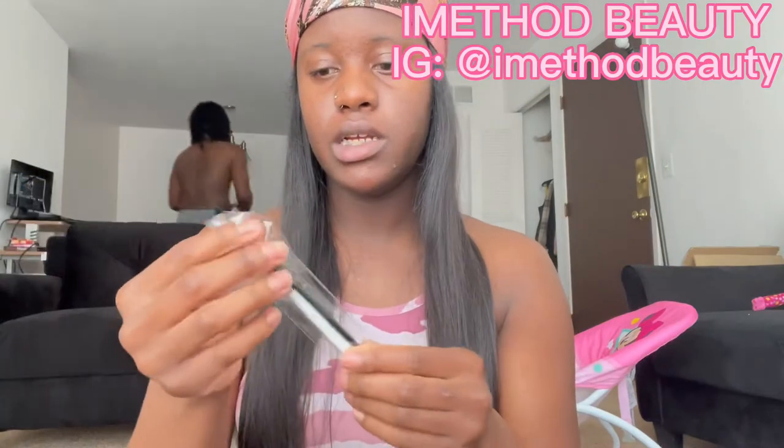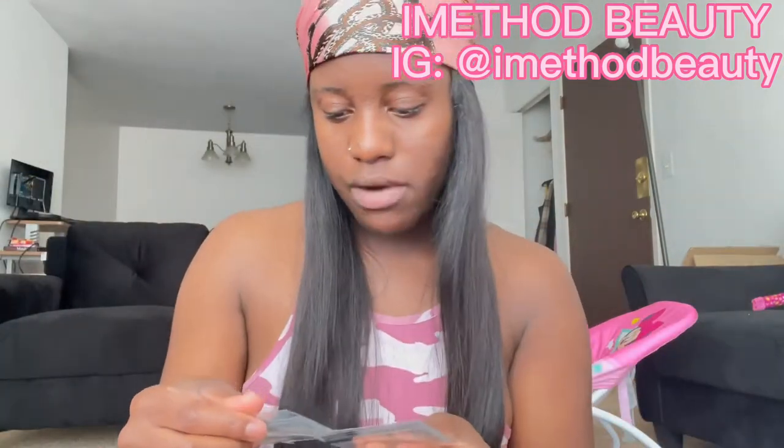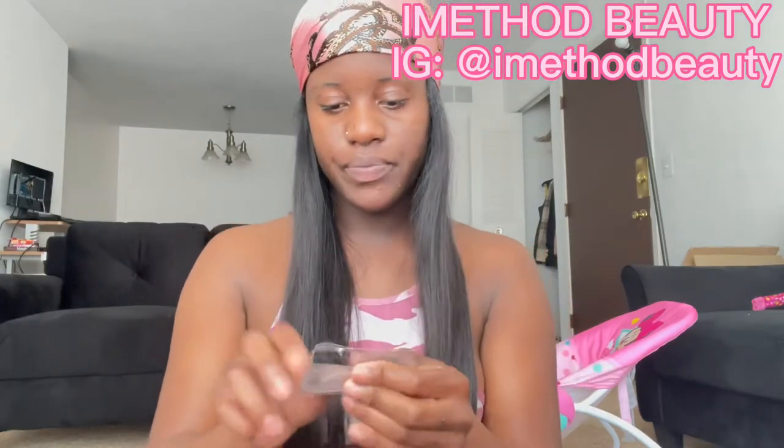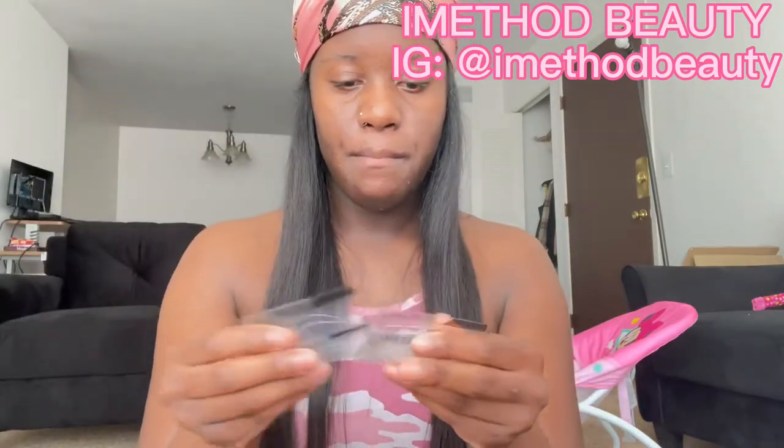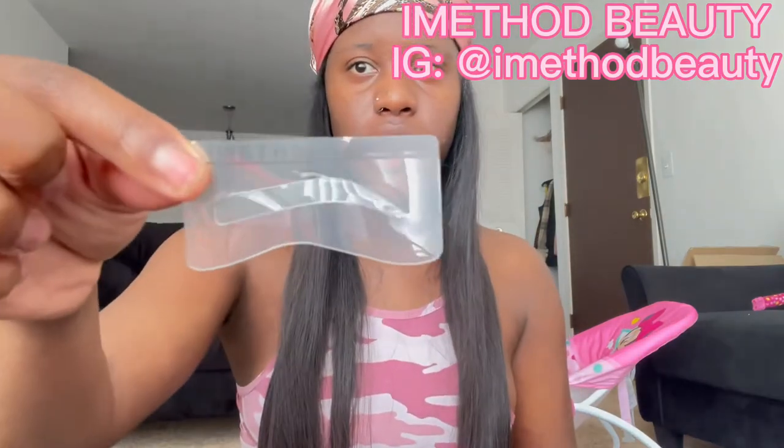In this box it came in a kit that says iMethod. I got a sponge eyebrow brush and I can choose my eyebrows. It came with different eyebrow shapers, so if you want to go skinny you get a skinnier one. My eyebrows are already thin so I think I'm gonna choose between this shape.